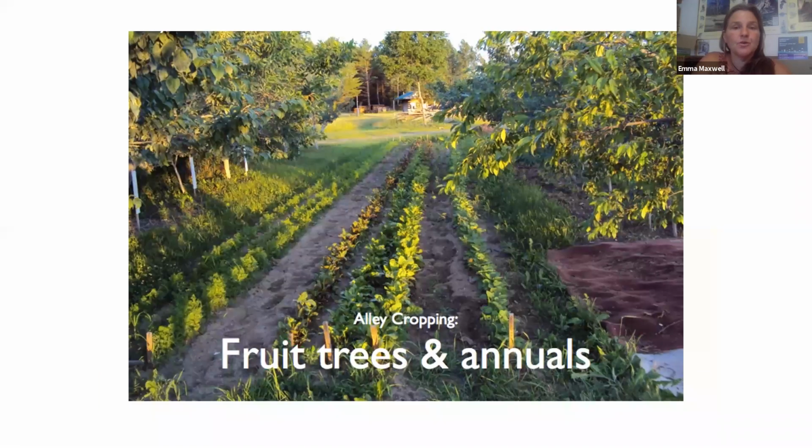I'm going to scoot off of this. So this is the idea of agroforestry that I talked about. So it's a polyculture, but it's a very commercial polyculture because it's not all muddled up. It's linear, so you can hoe it, so you can organize it, so you can harvest it quickly, and so it can be productive.